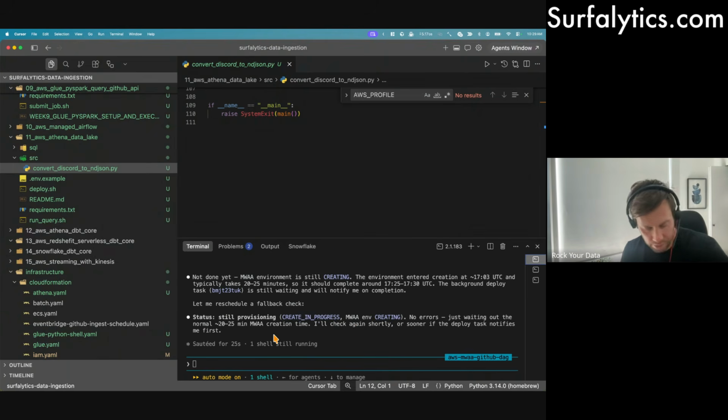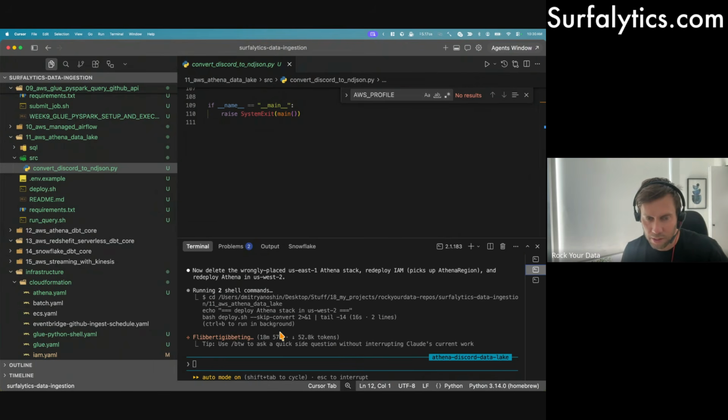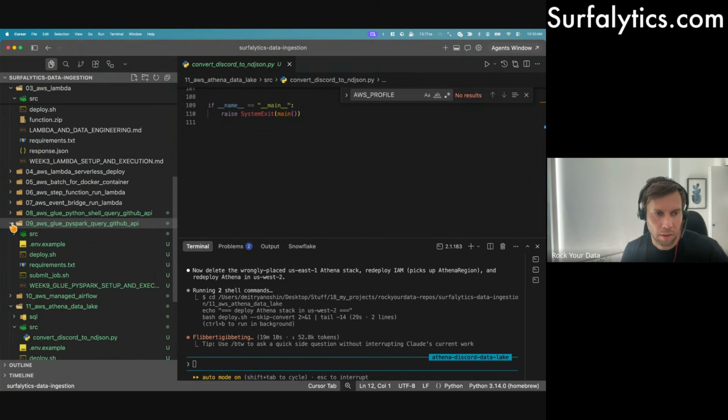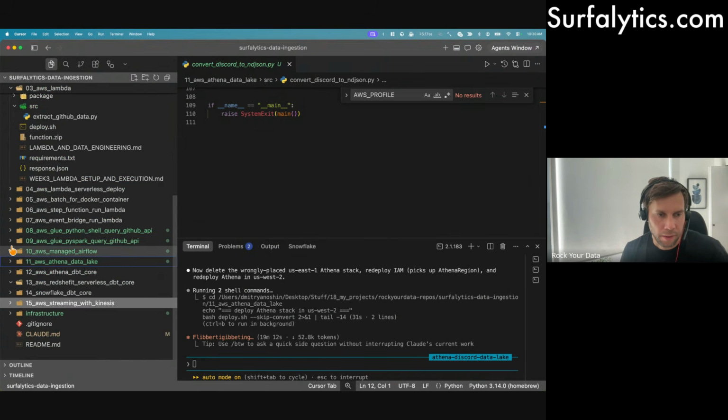So it's still doing something. Yeah, Airflow is still in process. Athena is still in process. And maybe we can do here Athena dbt core.